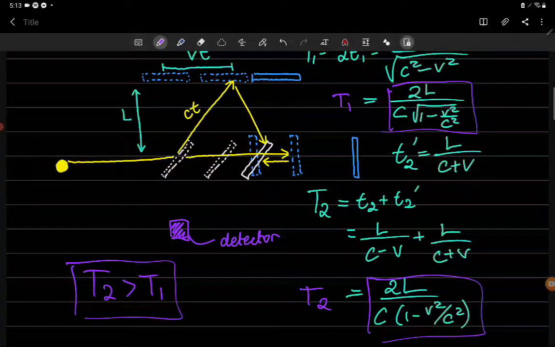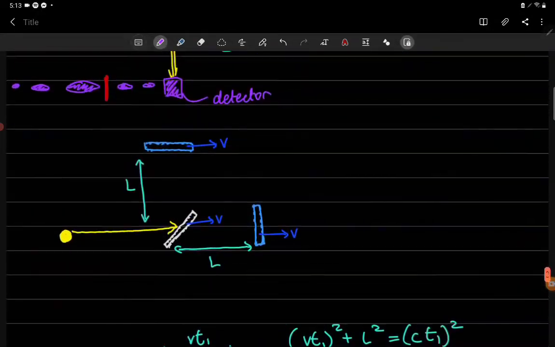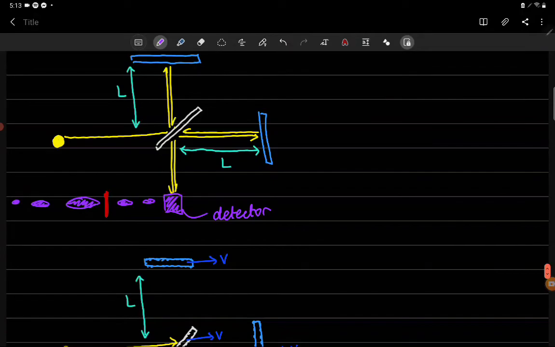So in the end, what Michelson and Morley predicted is that there would be this time difference between the two beams that are split off. And because of this time difference, these beams of light would return to the half-silvered mirror out of phase. And because they return to the mirror out of phase, the interference pattern should be shifted compared to when the whole setup is stationary, and that is why he predicted that this interference pattern should shift relative to some reference point that I've represented here as a red line.